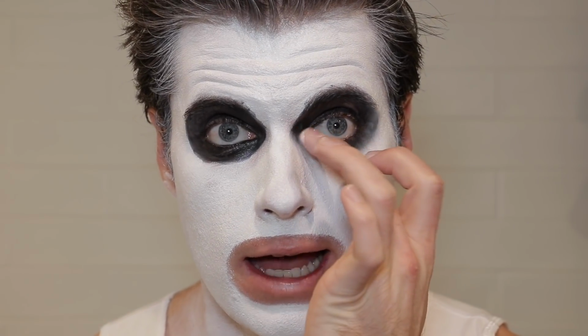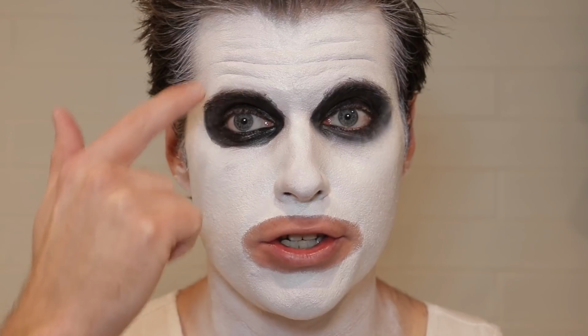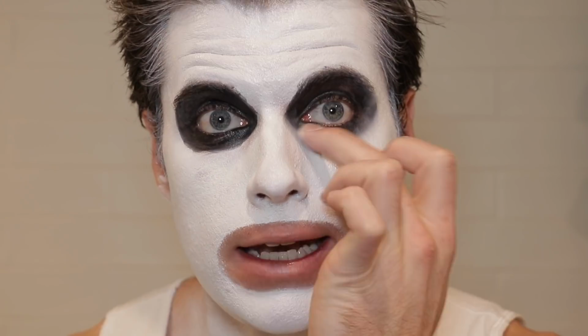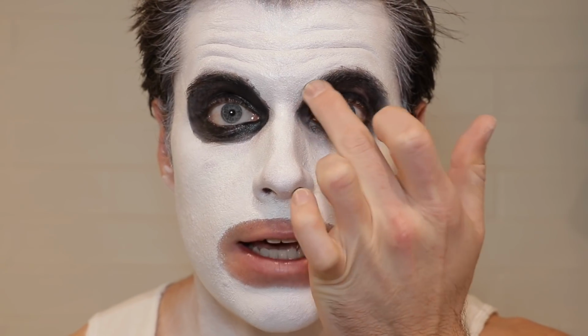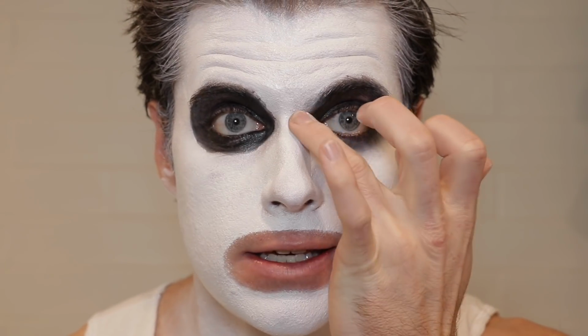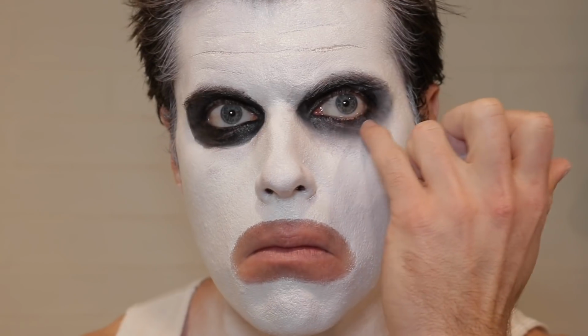All right, Geeks and Geekettes, like I said, I'm just gonna get my finger and start to blend the black into the white. So, see right there, starting to blend it, looks a lot better as opposed to just the stark black straight to white. Now, you may have to go back in with either the white or the black, do touch-ups here and there, but it's just more or less finding that happy medium. Really digging this already. It just looks a lot more natural.